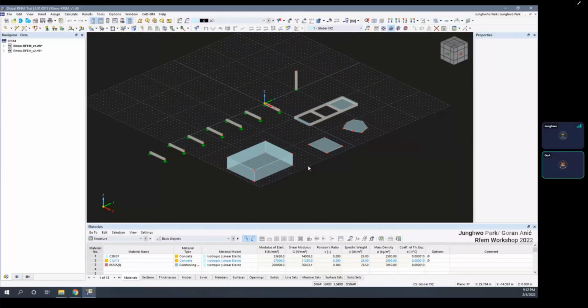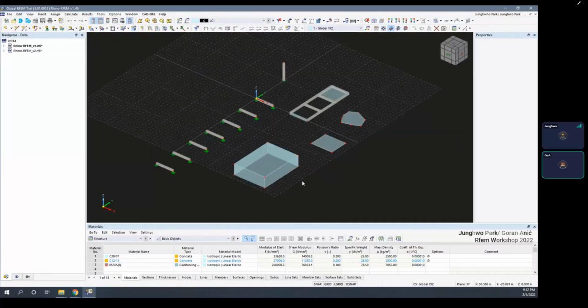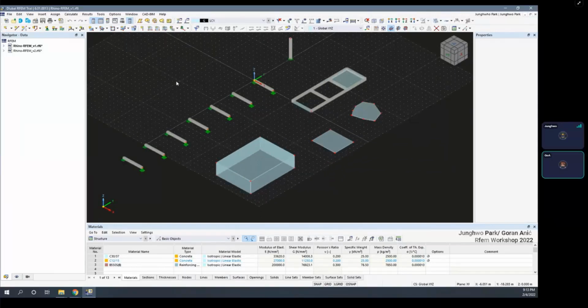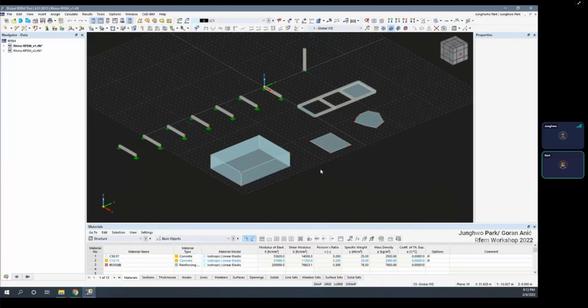We showed some basic stuff from the user interface, from modeling simple elements last time, and we showed some practical tasks and possibilities for how to do something inside RFEM. And today we will continue a little bit with surface and opening.